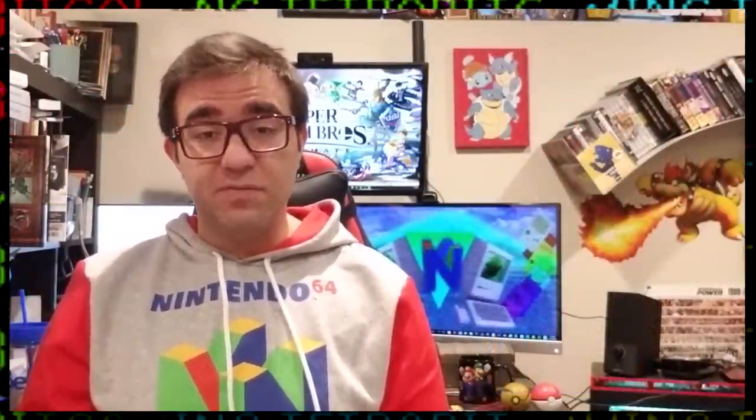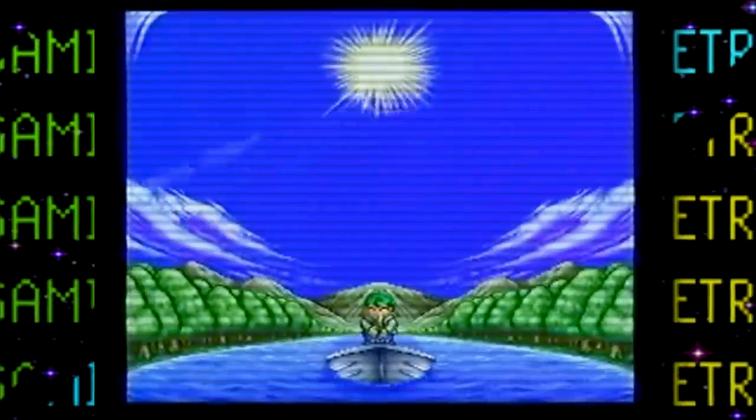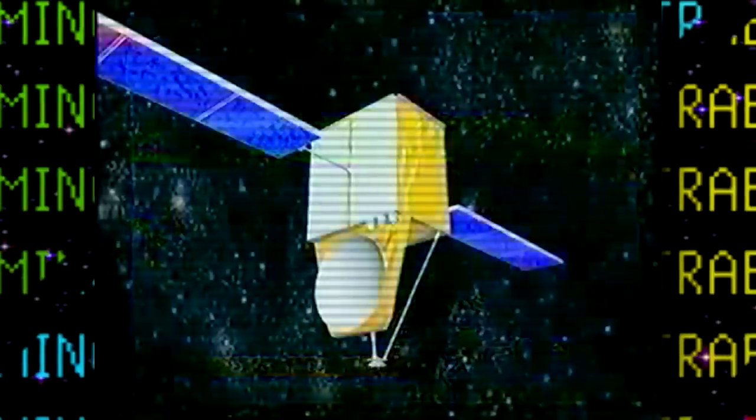The Satellaview was, and still is, a very interesting Nintendo peripheral. But as all good things must come to an end, so did the Satellaview service in June of 2000. And just like that, many of the games were no longer officially distributed. The only reason we can still see and play these games nowadays is thanks to preservationists who were able to dump many of the games online. This brings up the modern debate of emulation and the need for physical media versus going into a digital-only age, in which more and more games, like the PT Demo, may become lost.